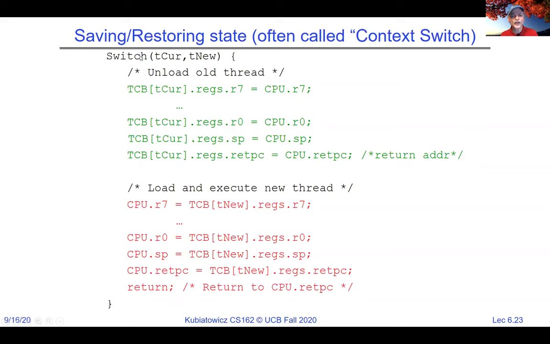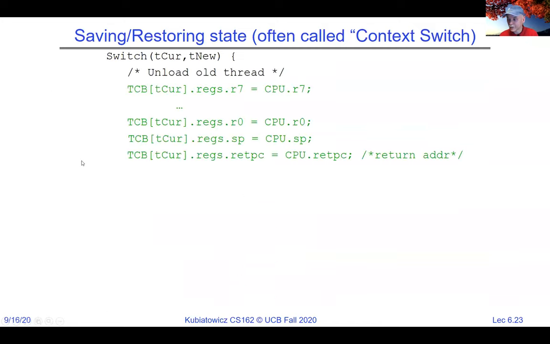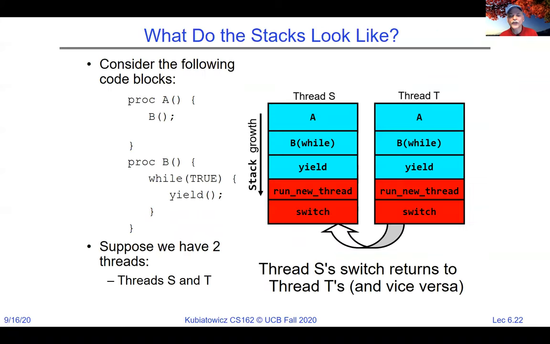So we call the function switch, and it returns down here back to wherever we came from. Well, here's the thing that I think should be interesting. Let me first answer the question on the group chat here, which is, when you switch to a new thread, why are we reading the stack bottom up and not top down again? The answer is, we're returning.